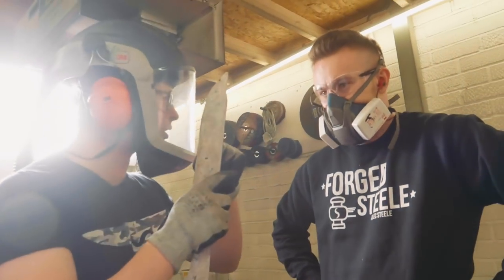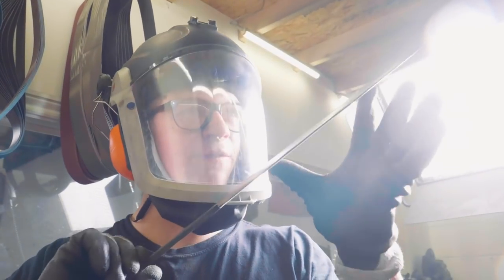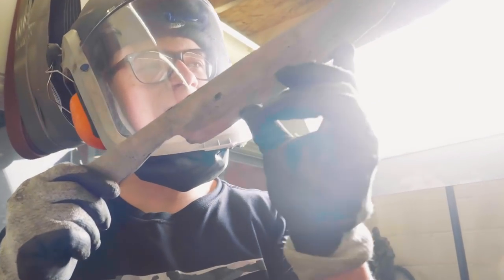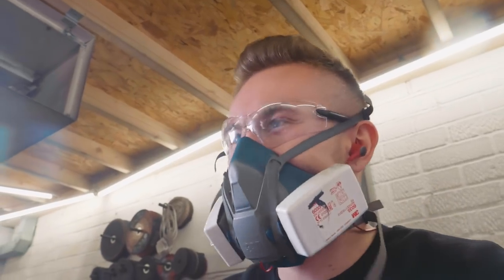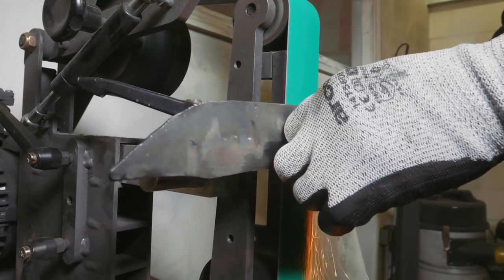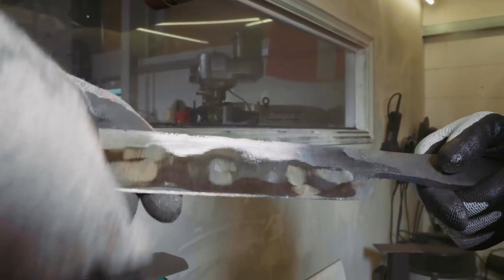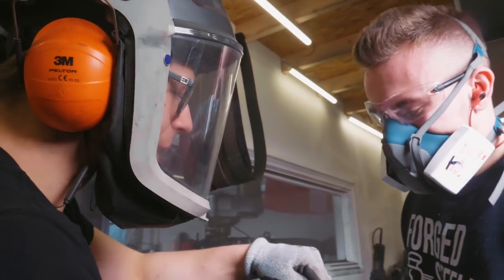Got the scale ground off, looking fantastic. It's now time to go to the grinder — I put a big old chunky 36 grit on, this should help with the stock removal. First things first, we're going to hold it like this. We're going to establish our flat. Wherever you press with your fingers is wherever it grinds, so if you want a flat, don't press in the middle of the blade because it's going to hit the bevel. If you want a flat, press where it's already flat. See there are two different angles there? One is much more like this, one is much more like that — we want one angle, and it wants to be about between the two.